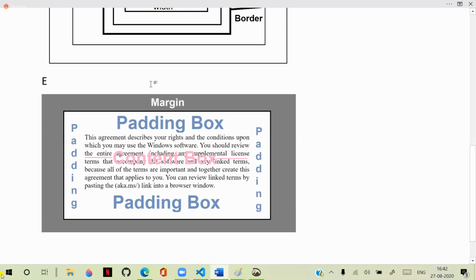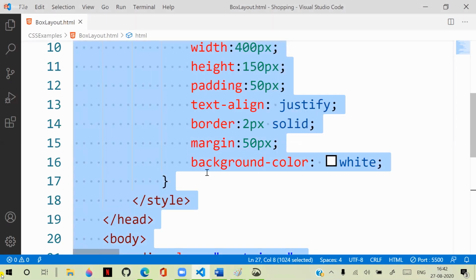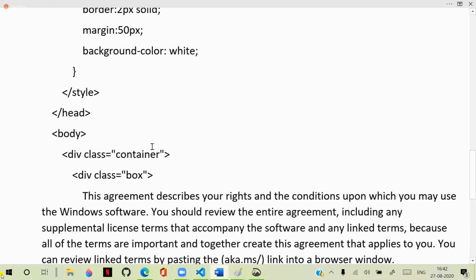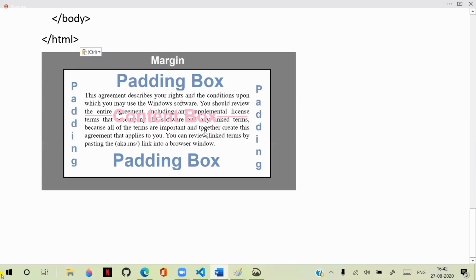For that, this is the program. This is a sample program just to understand how you can define the height and width for the content. That means the content box is height and width. Outside space is padding. And outside padding, you will have a border.